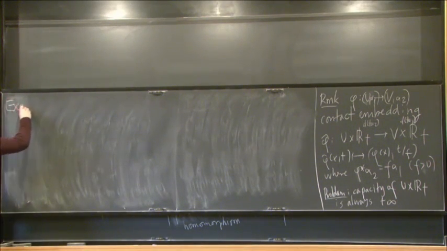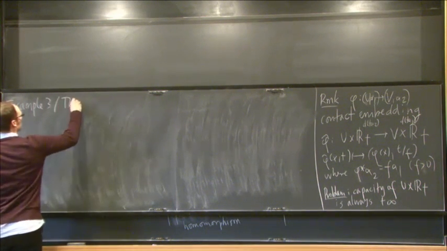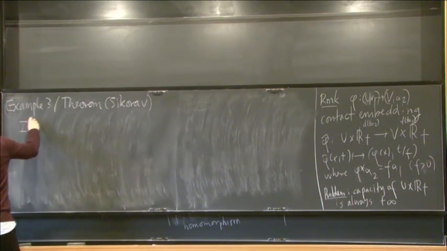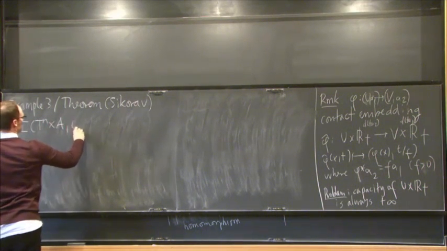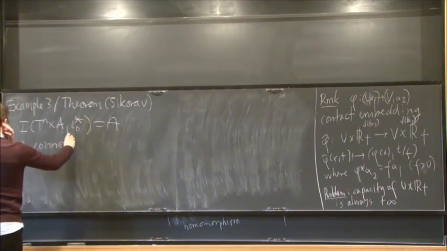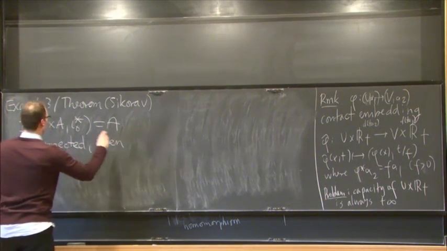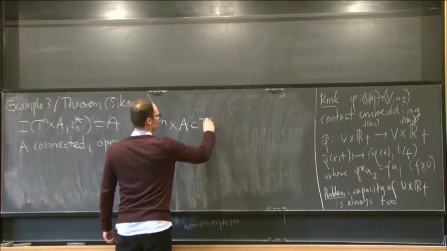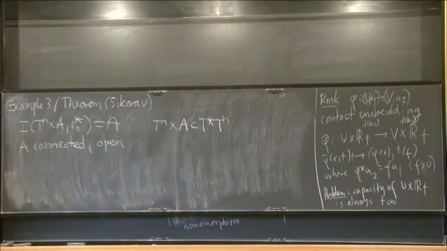One last one. It's more of a theorem. If you look at a subset of the cotangent bundle of a torus and just look at the canonical embedding of the zero section, and you take that as the homomorphism tau, the induced map here, then the shape of this set is exactly this set A itself.